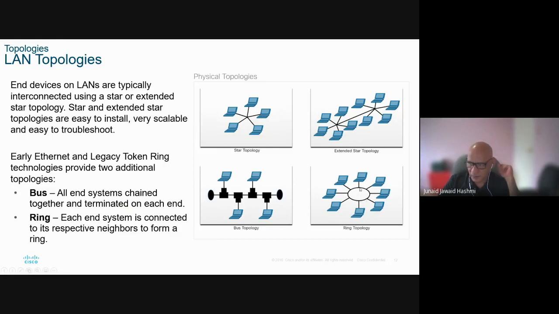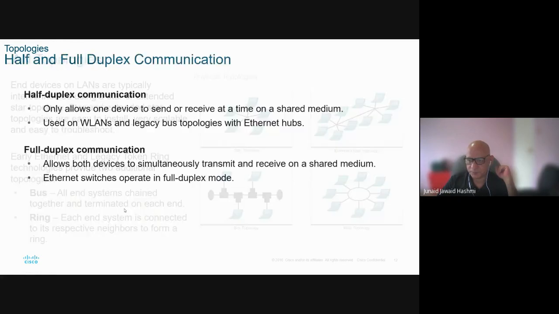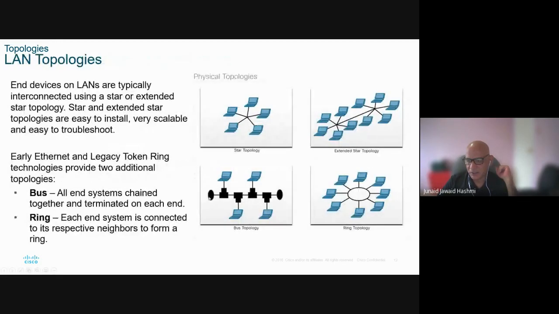Don't think that all the devices are placed as a ring. This is a logical ring, meaning it's a switch and the ring is inside the switch. So this circle that you see, the ring is inside the switch, okay? I haven't seen the ring topology in many years. Maybe, who knows, somebody's still using it, okay? By the way, bus topology uses coax cable, again obsolete.